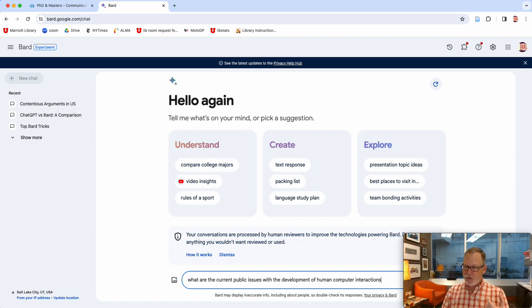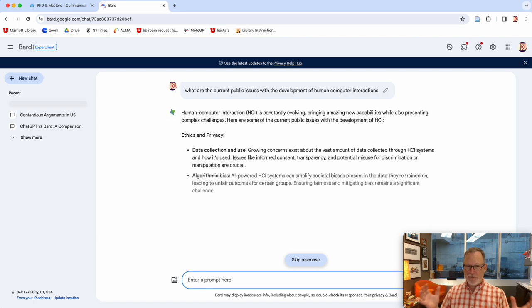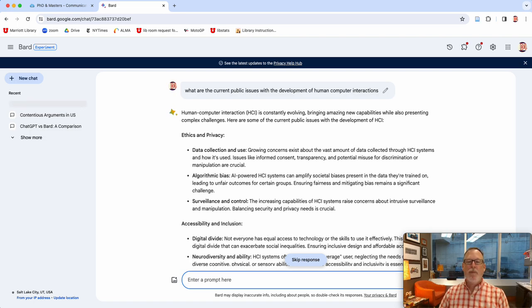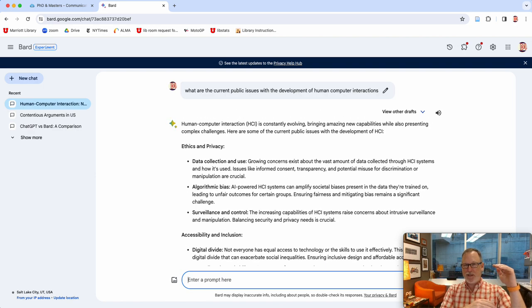When I say public issues, it's going to be looking at how people feel about this. So it's not maybe going to talk about the technology as much. You get the idea. The words that you put in matter. But when you look at Bard, it doesn't tell you what the sources are, but it's looking at millions of different things, and you get some of those greatest hits. So with Wikipedia or encyclopedias, you used to be able to get those greatest hits in a summary. This is kind of a live greatest hits that you can customize your question to.